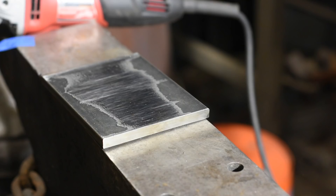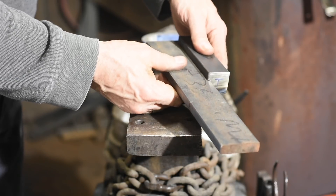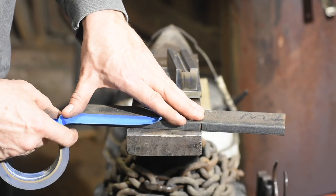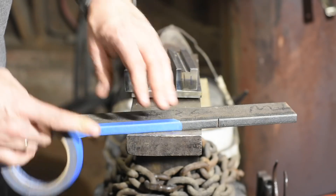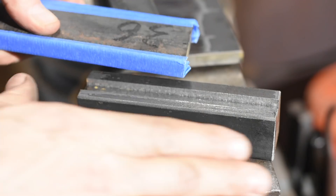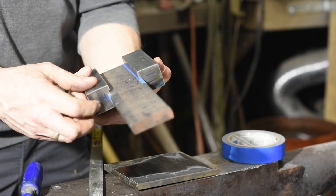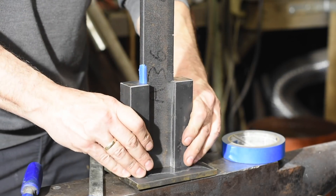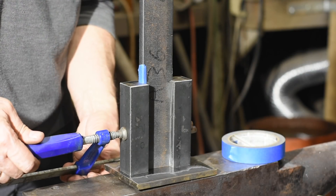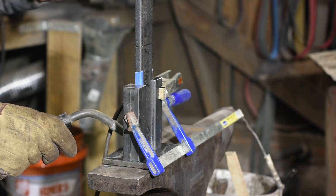Now I'm ready to weld on the risers. I've cleaned up some of the mill scale on the base and flattened it a little on my belt grinder — flatter is better. I'll put about four layers of painter's tape on each side of the bar I'm using as stock for my dies. The tape will allow me to set everything up with a little extra space so there's room for the dies to move easily in the channel, and if the welding causes any movement, I've still got a little extra space. I've clamped it very lightly — I don't want to undo the work of the tape by squeezing it to death. Then a couple of tack welds on all sides so that nothing warps out of place causing everything to bind up.